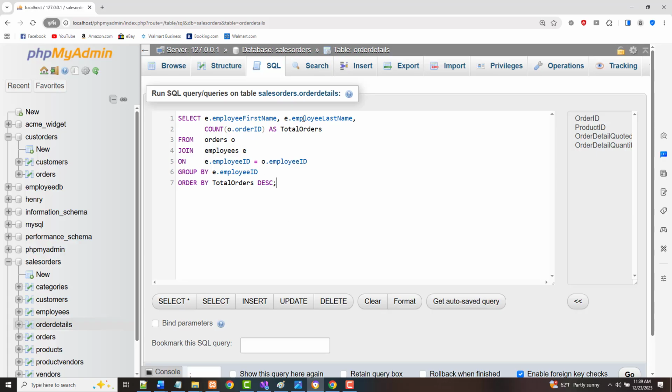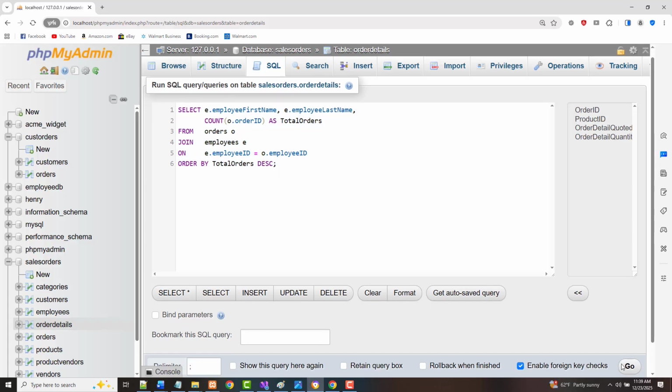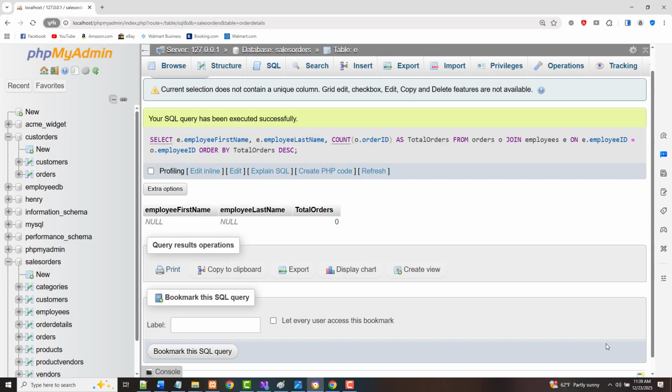We want the first name and the last name from employees. We want a count of the order IDs from orders. We're joining on a common field. I'm going to get rid of the group by in here and just see if it works with that. I still get nothing. And I am.